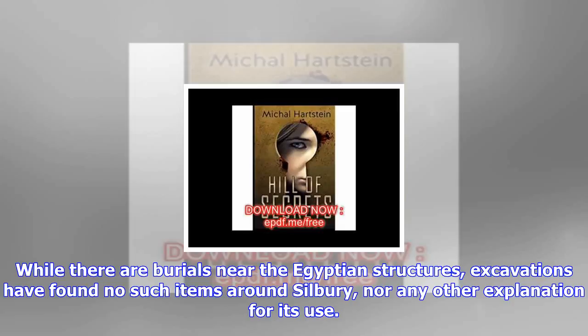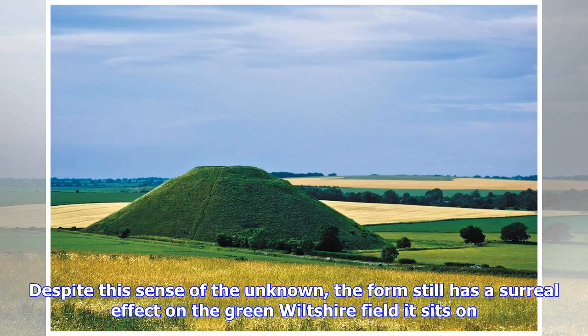With no other high landforms to compete with, it stands alone against a backdrop of empty sky, while its even and rounded sides create few shadows and appear to absorb all the light in the area. It absorbs attention too. On the nearby A4, drivers drop to a noticeably slower speed as this domineering feature looms into view. One thing is for sure, the hill represents a feat of extraordinary human labor.